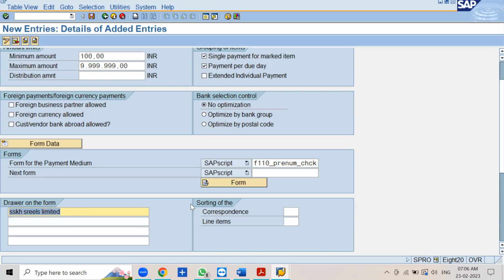But nowadays, the banks are giving you checks with your name pre-printed on them. In that case, the name of the company code will be automatically printed on the check, and it is not necessary to enter the SSKH details. Suppose the banks are giving checks without your name on the checkbooks, then you have to enter the name. Click on save.